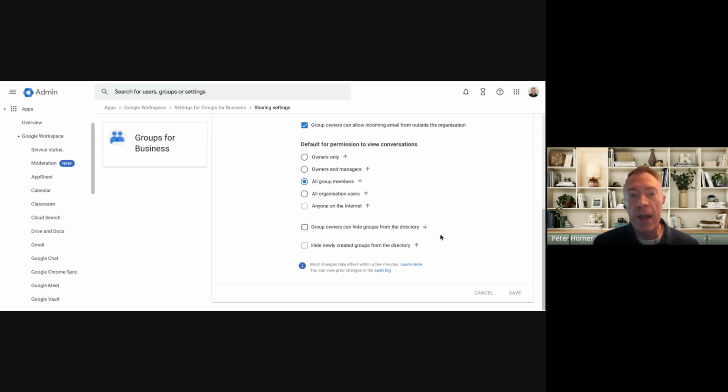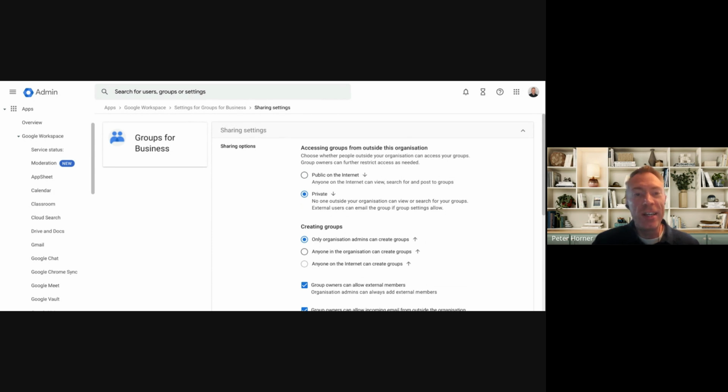So we can do that there. But what if you want to hide individual users, individual groups? Well, there's a couple of ways of doing this. Firstly, while we're on the topic of groups, the best way of doing that is actually using GAM. There's a GAM command I can share in a moment, which enables you to hide groups from a directory, or show groups in the directory. If you're hiding by default and you want to show particular groups, you can do it that way.